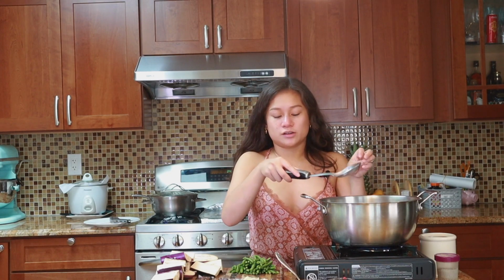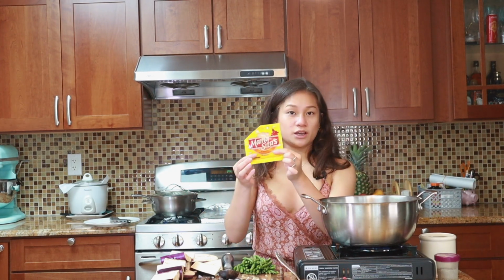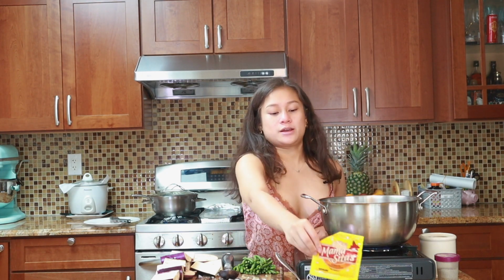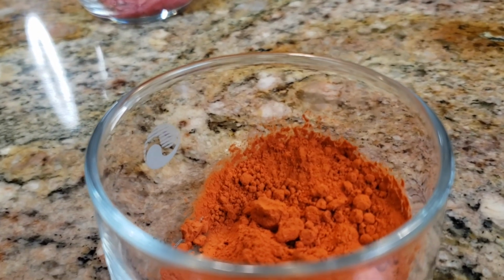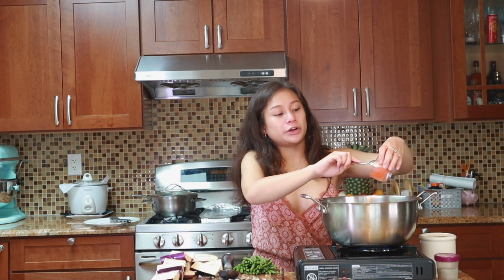Now I'm going to be adding 3 cloves of finely minced garlic. For kare kare, usually we use annatto seeds or annatto powder, also known as achuete. So you can buy it in the Mamacita's packet right here, so it's ready to serve. This actually is mixed with a little bit of cornstarch, which will help thicken your sauce. So I'm gonna be adding about 1 tablespoon of the powder. Really has not much flavor, but this is what's gonna give our kare kare a nice bright orange color. So this is mostly used for color.